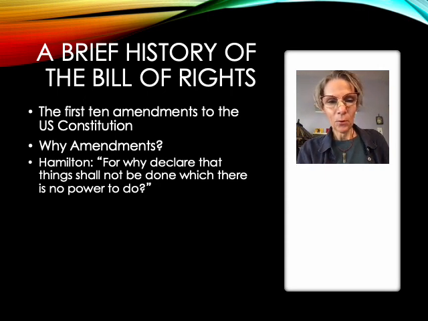However, in order to get the Constitution enforced, it needed to be ratified by the states. And so the Constitution went state by state to the state conventions where they were ratifying the Constitution. And states presented with the Constitution realized that we are not going to ratify this Constitution without a guarantee that there's going to be a Bill of Rights added to it.